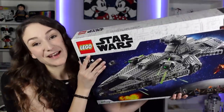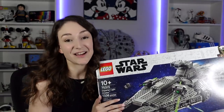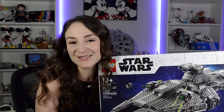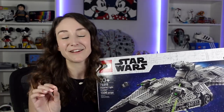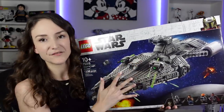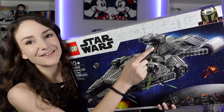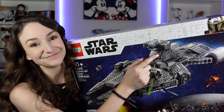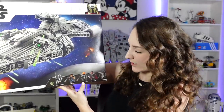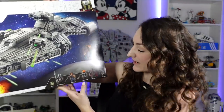This one I could not pass up either — the Imperial Light Cruiser. I'm pretty sure my husband's going to build this one, he really wants to. He hasn't let me build it yet, so we'll see who gets to build it in the end — we might have to fight over that. I'm really looking forward to seeing this set in person because the whole front of it lifts up, which is kind of cool. And it also has a handle. Another big reason why we wanted this set was because it came with Fennec Shand, which is very cool — very excited for Book of Boba Fett coming out soon. And Moff Gideon.